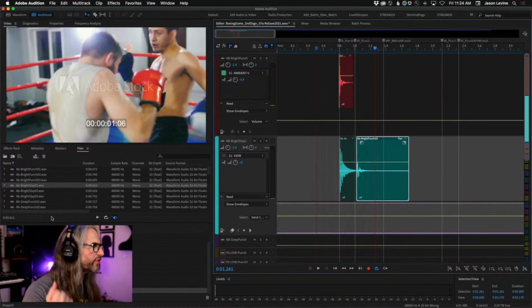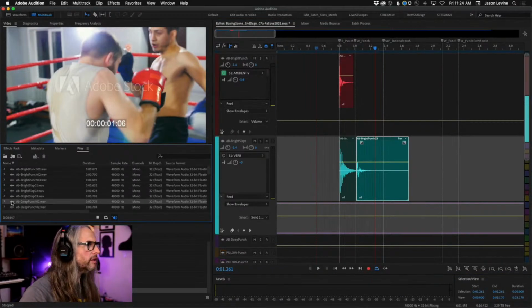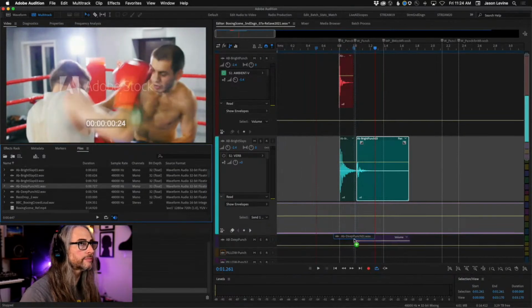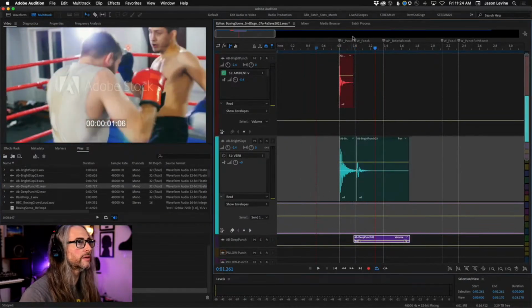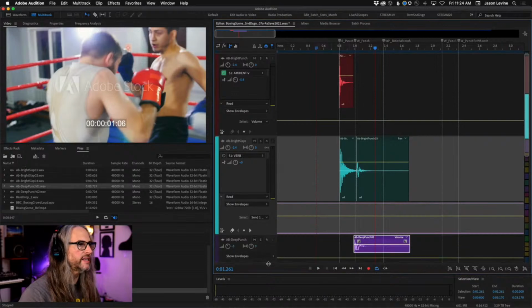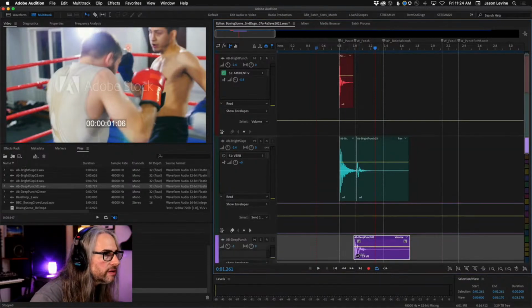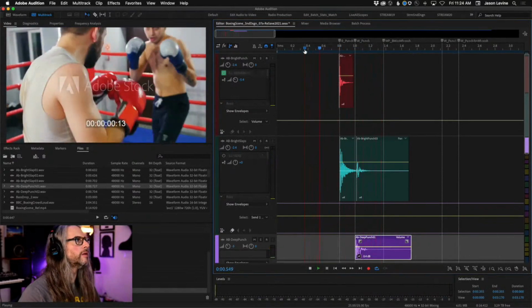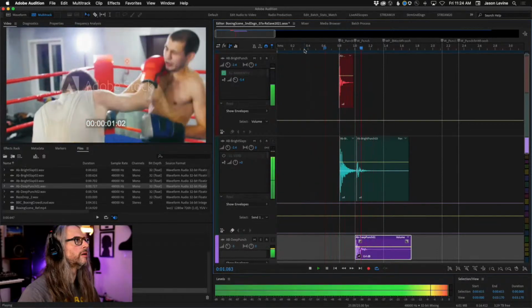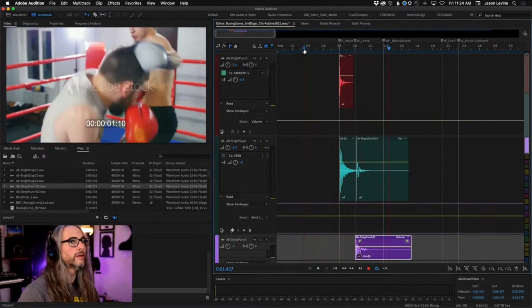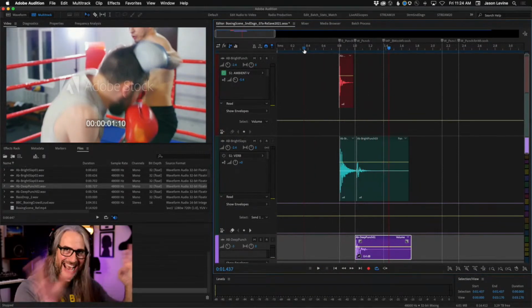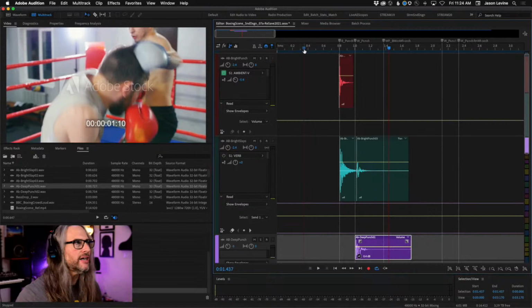That one needs more of a thump, maybe a deep punch down here. Again, zoom in a bit so I can see where I'm doing this. You get the idea? Now remember, these are still dry. We haven't added ambience. All that comes into play.